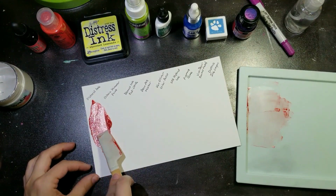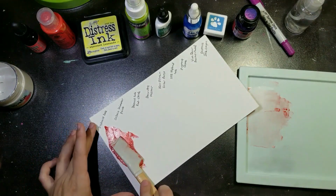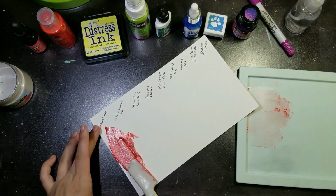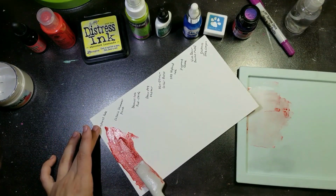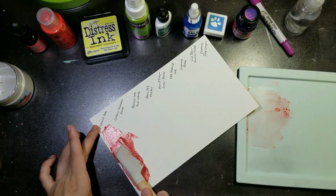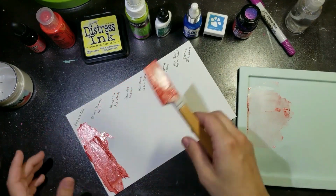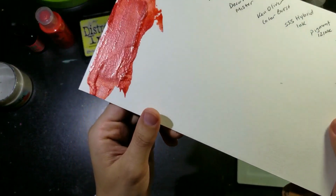And it seems to mix just fine. Let's see if we can get out of the way of our cosmic shimmer here. I'm going to leave a little bit raised just so we can see how well it dries with a raised edge. There we go. Okay, voila. Color number 1.